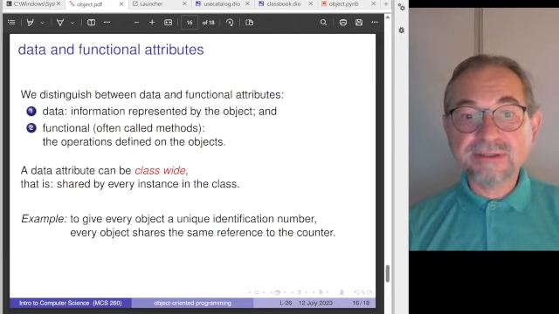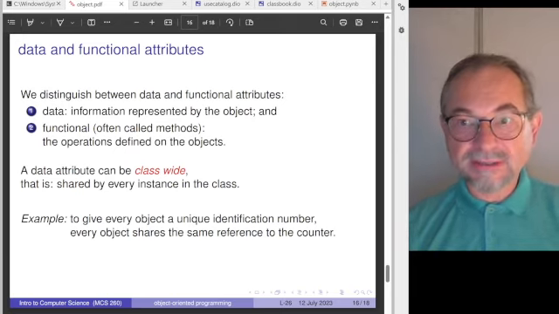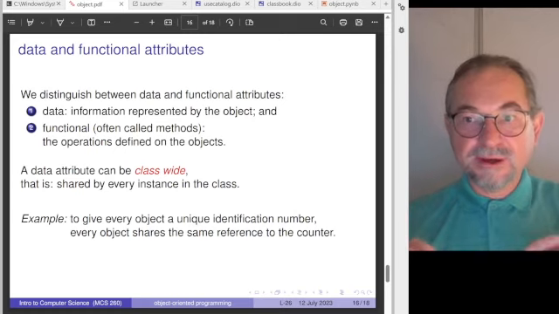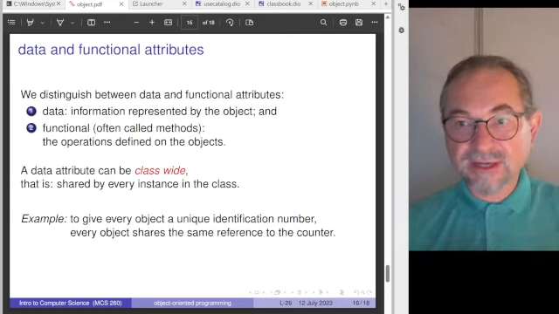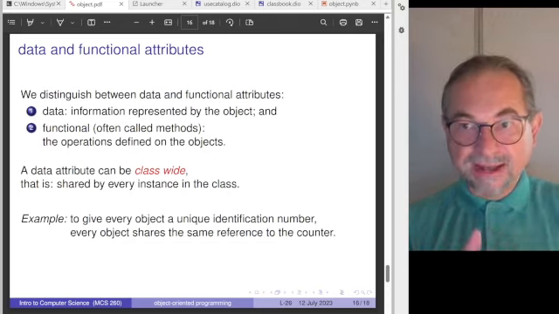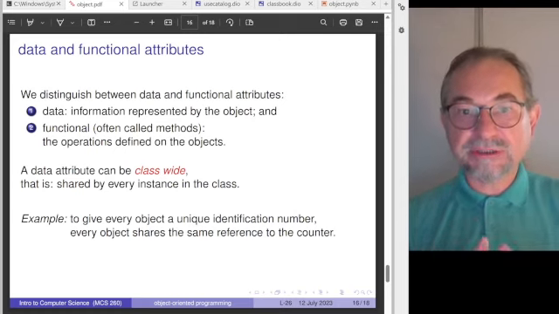A data attribute can be class-wide. So typically, every object has its own identification number. It has its own title. That's managed by the object.